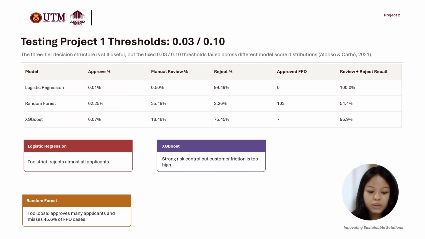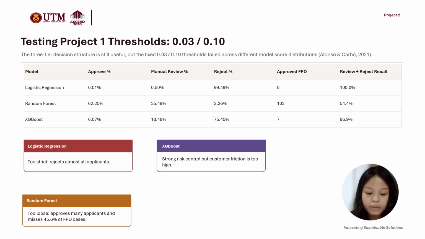Good afternoon, Dr. Zaidi. My name is Chow Ivan. In this presentation, Chow Mong Ting covered the first payment default (FPD) background, business problem, dataset, and Project 1 foundation. Li Hongling covered the decision rule, Project 1 to Project 2 linkage, preprocessing, model implementation, and initial evaluation. My role is to explain the problems found after implementation, threshold revision, and final deployment recommendation.